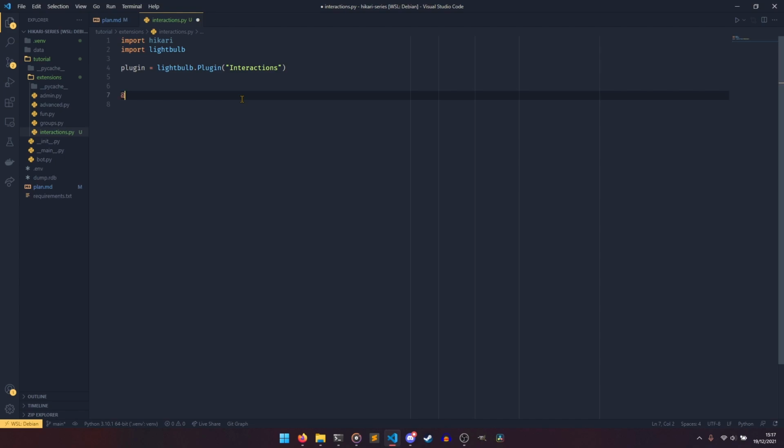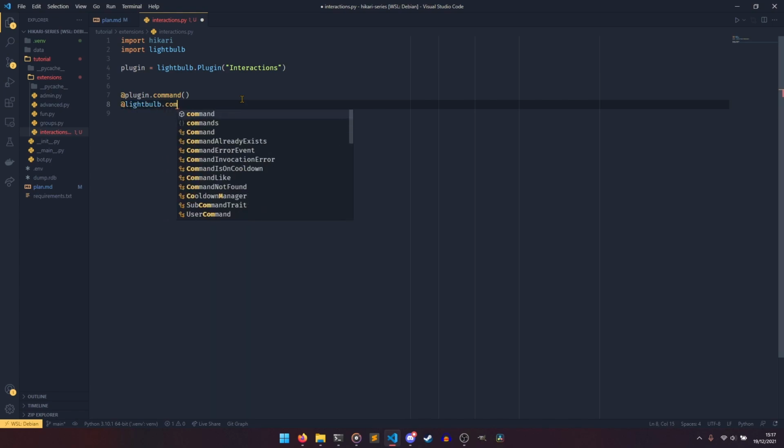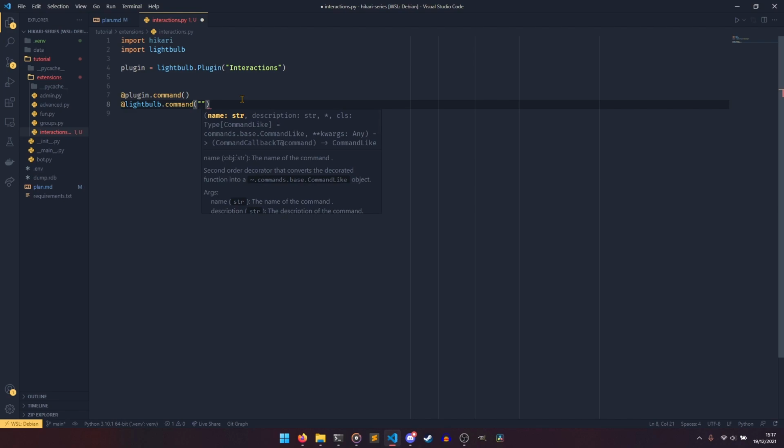So we need a command. So plugin.commands, at, should be lightbulb.command again, I think. Oh, we can do the links command. Screw it, why not?